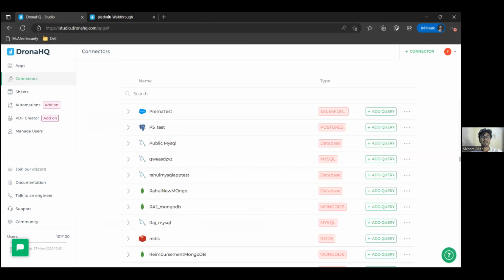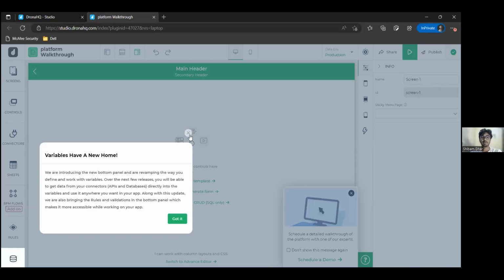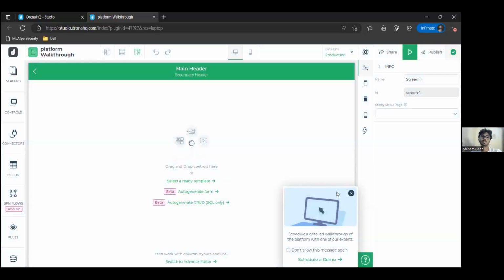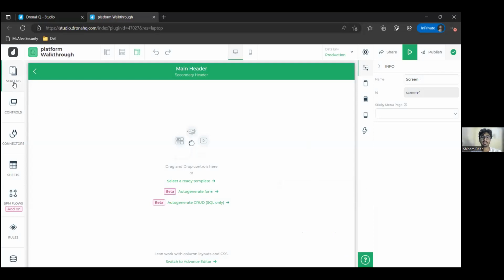And now let's go to our app builder. The main part is our app builder, because this is where we do all the magic and perform our variations with several controls and connectors so that we will be able to build some micro apps. So this is our app builder. And the first thing, let's start from the sidebar panel.